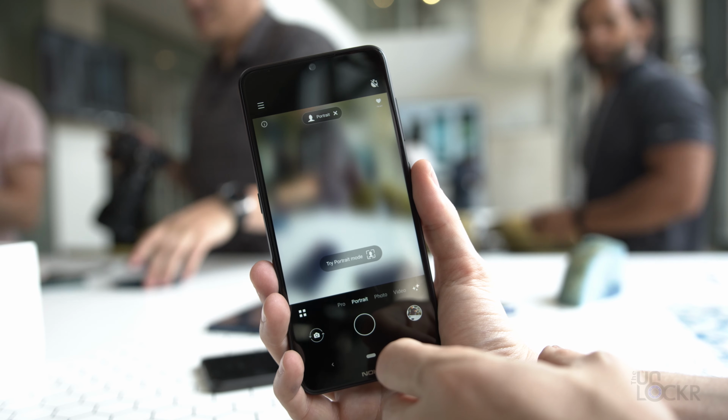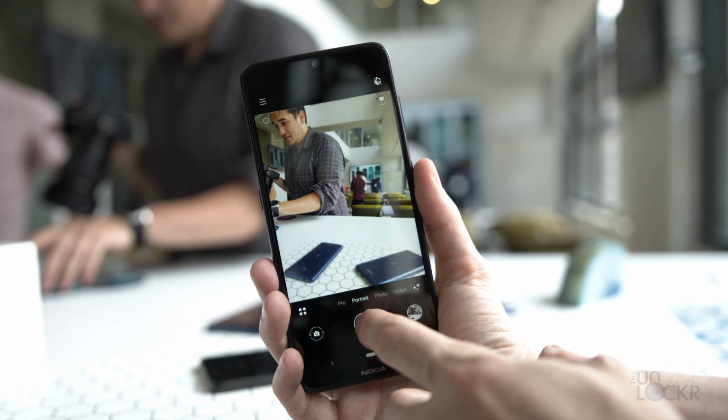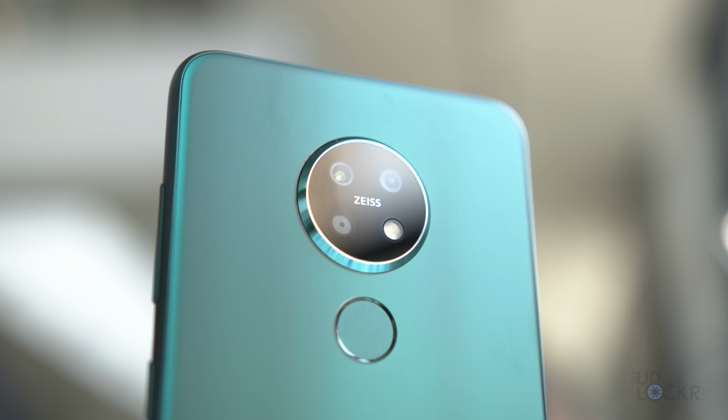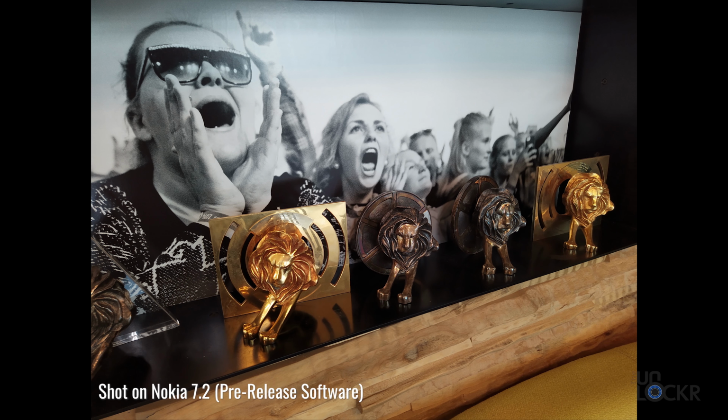Speaking of bokeh, the software now has 3 bokeh modes that are all meant to mimic real-world Zeiss lenses and their different bokeh. In addition to that, it takes between 6 to 8 photos automatically with every shot taken, and up to 20 for low-light shots using their specific night mode. And then it combines them to have a better exposed image.